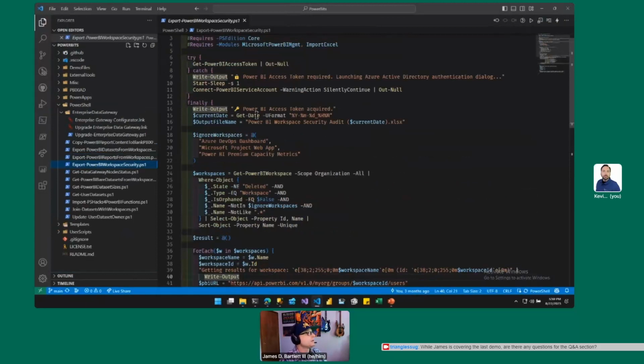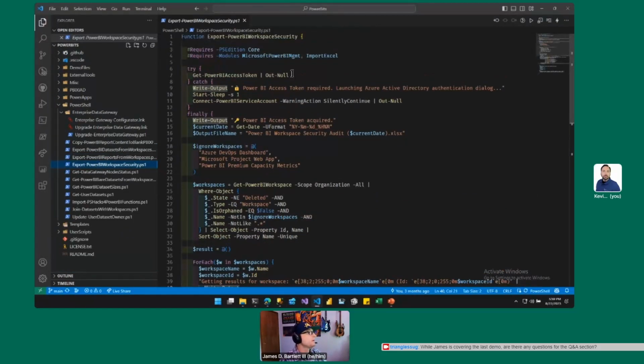So again, pretty much the same stuff as before. This is actually using a module called Import Excel. It's a bit deceiving because it doesn't only import from Excel, it also exports to Excel. This is an incredibly powerful library. It's so powerful that you don't even need Excel installed on the machine where you run this script. It can generate valid Excel files with filters, with conditional formatting, all that kind of stuff, without even having Excel installed on the machine. And so it's great for servers.